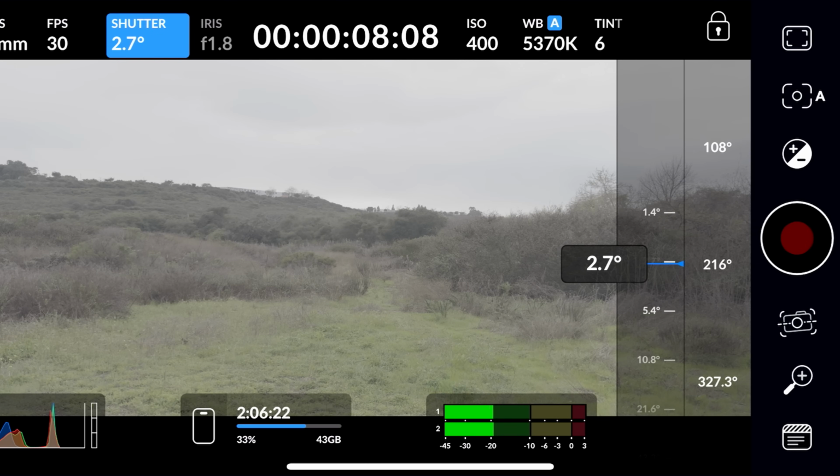Now, the interface of the Blackmagic Camera app may appear familiar to you if you've ever used Blackmagic's cinema cameras, such as the Pocket 4K or 6K. And it's a really comprehensive interface. It has all the controls right on the screen. You can go into settings for more, with fully manual controls on everything, including white balance, ISO, shutter speed, the ability to lock them or to have them fully auto. And so this is a great app, especially since it's free.